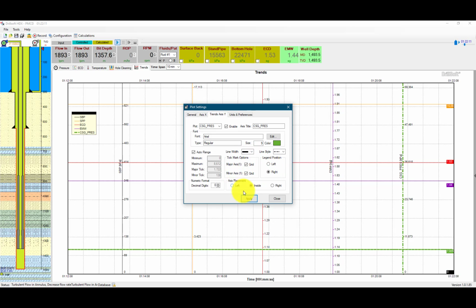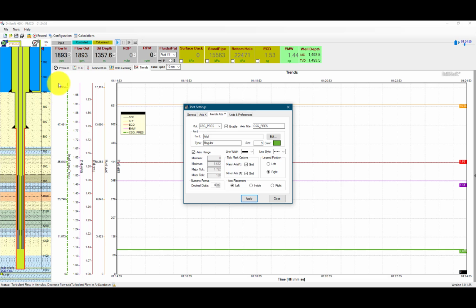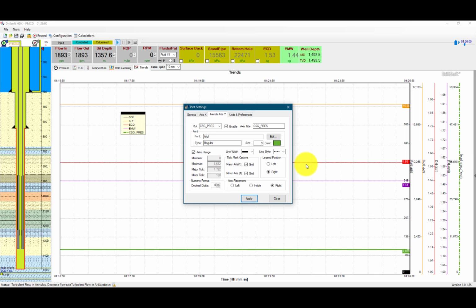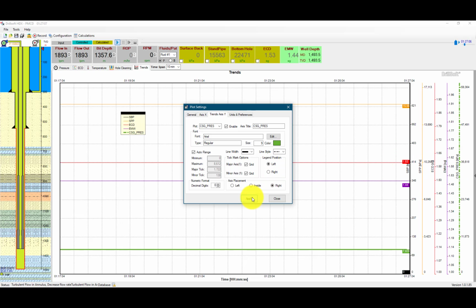One feature we added here is where we place the axis. So here by default we have all our axes in the center. So we can move them to the left side of the graph or to the right side of the graph. And if the numbers are blocking, we can also move the legend over to the other side.